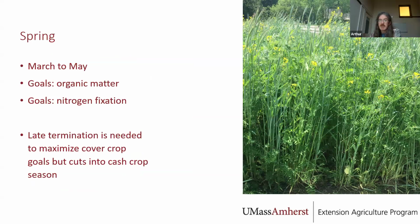So in the spring, Arthur, our main goals are going to be getting organic matter. Can I interrupt you for a second, Arthur? Oh, yeah. Sorry. You kind of alluded to warming, changing climate a few times. Are there people working on updated seeding timelines? I feel like there was a rule that you can plant rye until September 15th, but what is that date now? October 15th? November 15th? I would say it's the end of October, but I would start going heavier seeding rates after the middle of October.